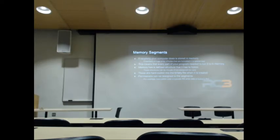Now, the entire program, the entire state of it, when you run it, is stored in memory, and it's just a large array of bytes, basically. It's nothing really complicated. However, this array of bytes is formatted in such a way that there are permissions. Much like file systems have permissions, this chunk of memory has permissions. Some sections might be read-only, some sections might be read-write, some might be executable but not writable.